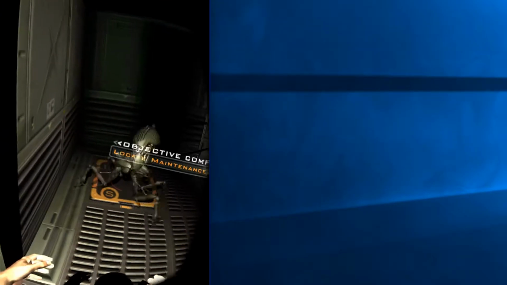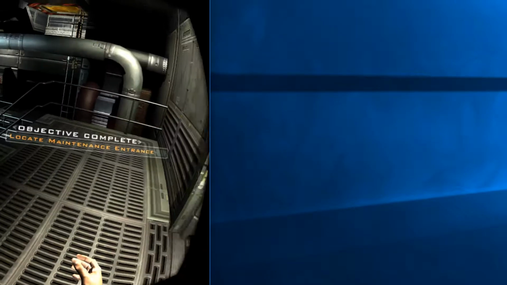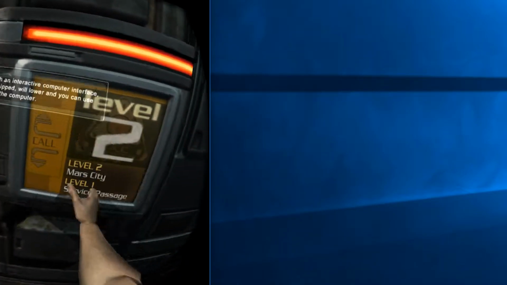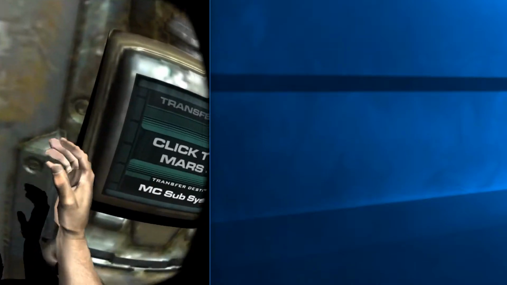Basically, make it play like all the other ones. Make it play like the flat screen one. Or at least let us have that option. So, we have followed the drone. We're going to hit this switch. And we're going to go to the Mars surface here shortly.